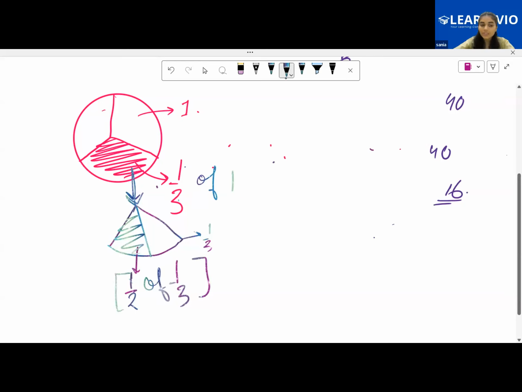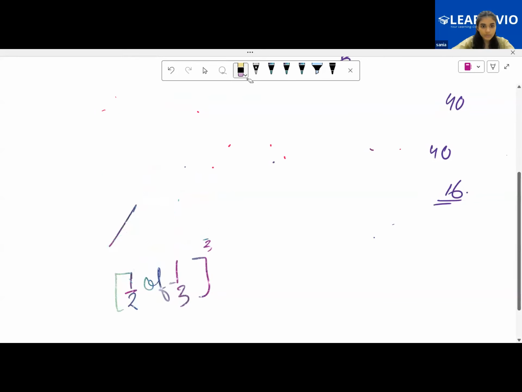So this is basically the concept behind multiplying whole numbers with fractions and multiplying fractions with fractions. Whenever you are dividing a certain whole thing into smaller parts, that means you are multiplying a whole number with a fraction. But if you are dividing the fraction itself into smaller parts, it means you are multiplying a fraction with a fraction. Okay, do you understand this? Yes. Okay, very good. Shall we do some questions related to this?